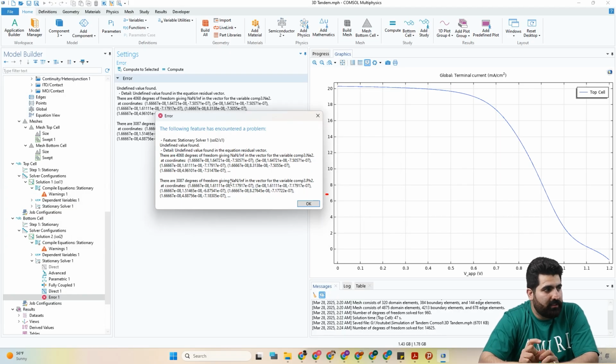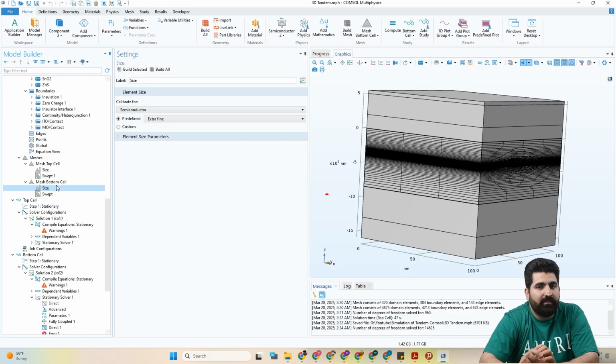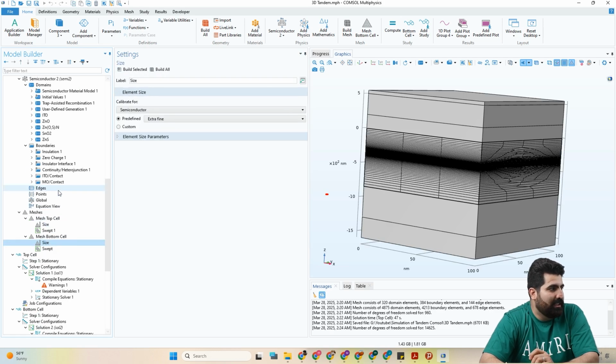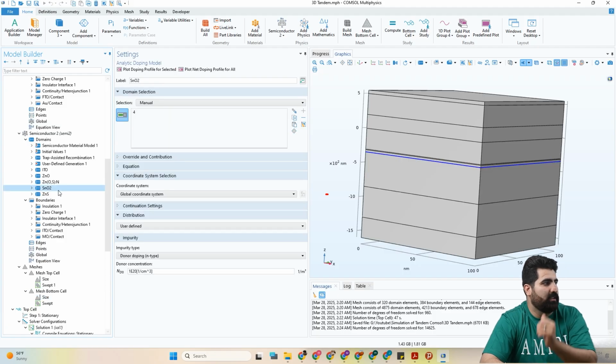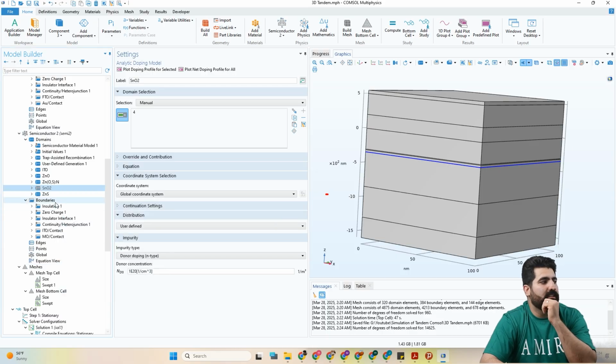because we have a very thin layer, and you can see we have a problem. We have a very thin layer of SnO2 and it caused some errors. We can neglect SnO2.